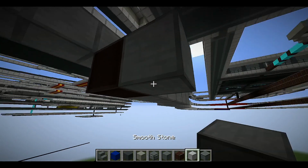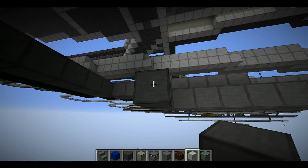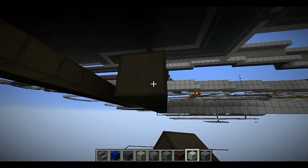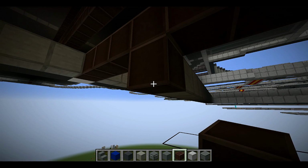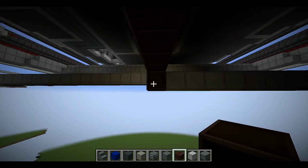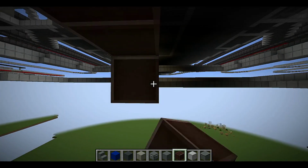Go back to the smooth stone, and you need to go inwards by 17. So that's 1 up to 17. And just put your Klingon plank there, or any block if you want. We're at the center again, so once again, you just need to drag this towards the center. So that's the top of deck 14 complete.